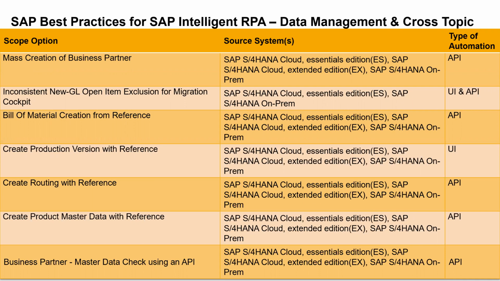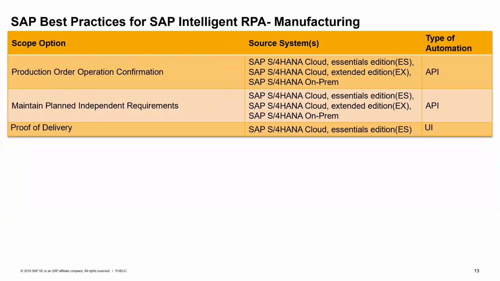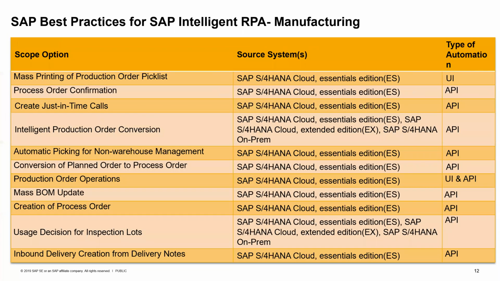Hi, Ajay. In one of the slides for manufacturing, you showed there are certain bots which are very specific to the cloud version and do not seem to be available on the on-premise. So what exactly is the reason that it is on cloud and not on-premise? So right now, the reason would be the existence of APIs, Srinivas. Mostly, as you can see, these are API-based bots. So we have not officially tested those for the on-premise version.